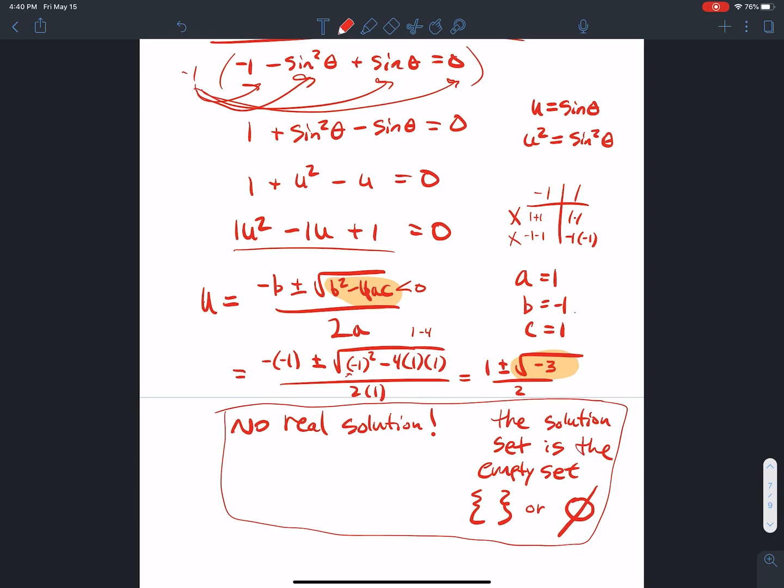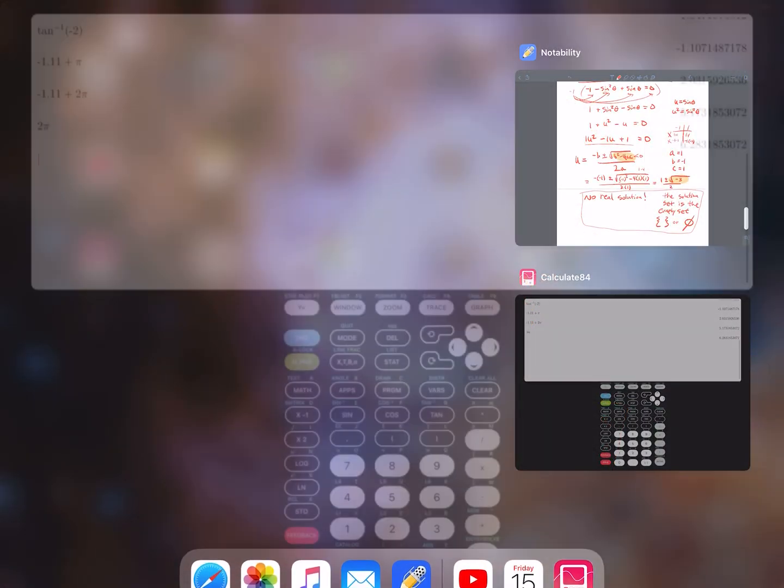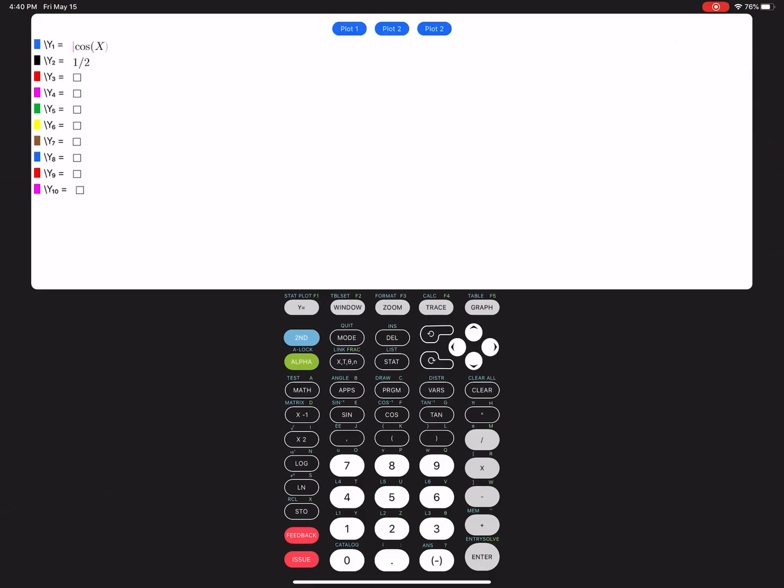And we could graph this, just to show you that they don't cross, right? So let's just, why not, right? So what was it? It was cosine. Let me try this again. Okay, let's do cosine squared. I'm going to do cosine of x in parentheses, and then I'm going to square it. And then I said what? Plus sine of x. Okay. And then I'm going to have that equal to 2.